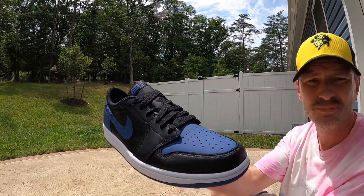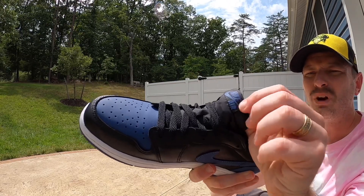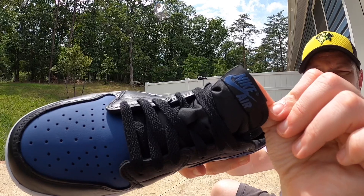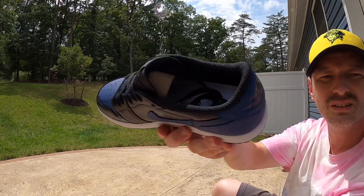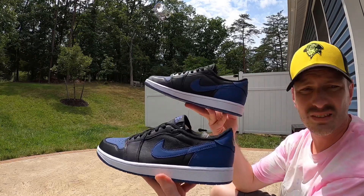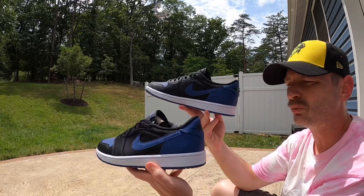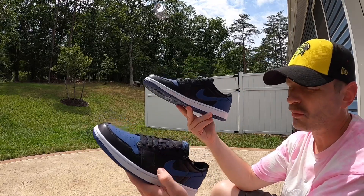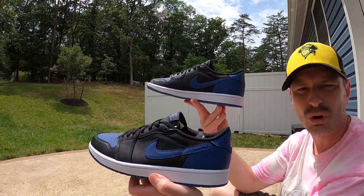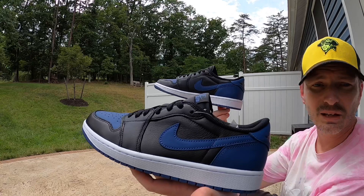We've got a standard nylon tongue in black, and the piping around that is also black, as is the tag — but it's got some blue Nike Air branding in that Mystic Navy color. They gave us a black sock liner and the insole is white but says Nike Air in Mystic Navy. All in all these things look great — very clean. I sometimes get a 10 or 10.5 in Jordan Ones but I'm glad I got a 10 here because the materials feel really soft, so I'm not worried about any rubbing or discomfort. I think these will age really well.